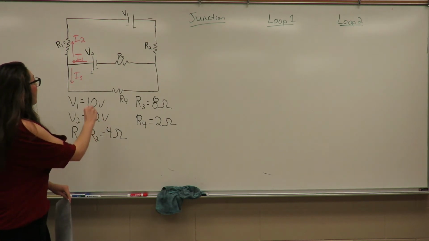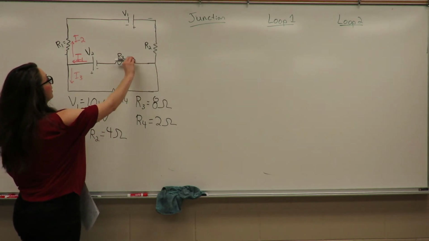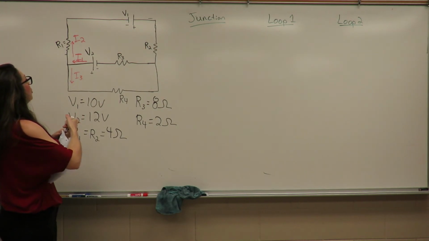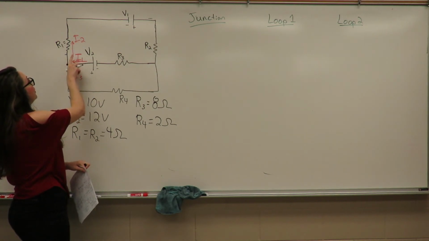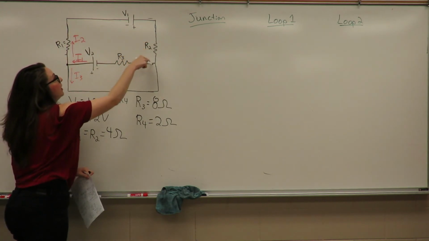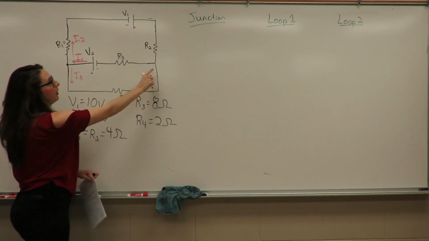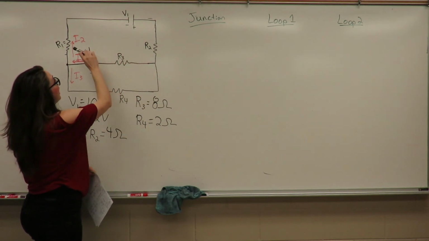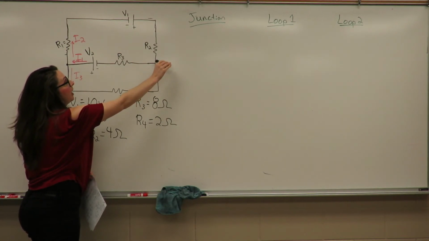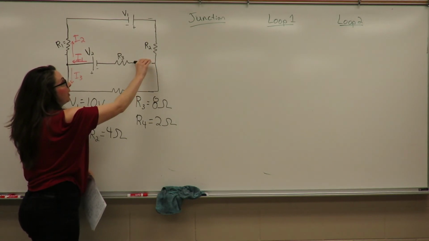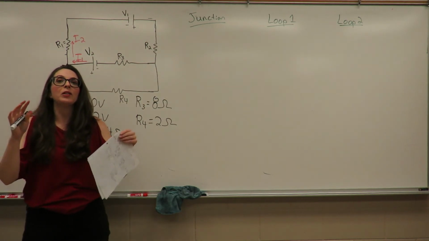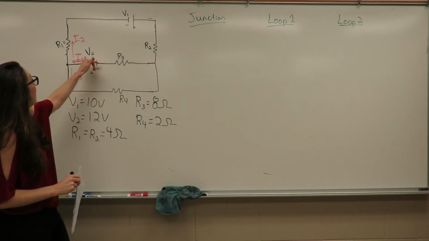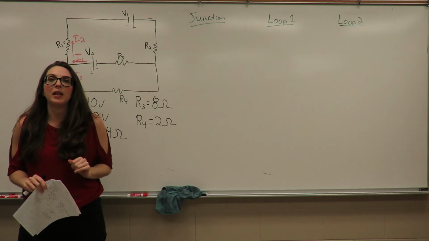I'm going to assume that what I'm going to call current 1 is running this direction along this middle branch here, and then it encounters this junction here and splits off into I2 going up and around this part, and then I3 going down and around this part of our circuit. And when these currents, I3 gets to over here and I2 gets to here, they combine and equal I1 back through this way. Okay, so we are going to solve this problem. What I'm looking for is to calculate what the currents I1, I2, and I3 should be in the circuit.